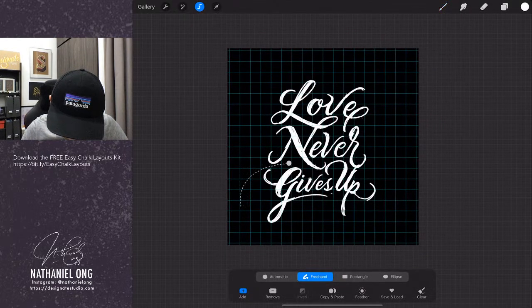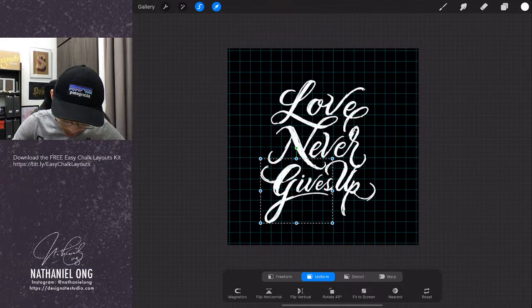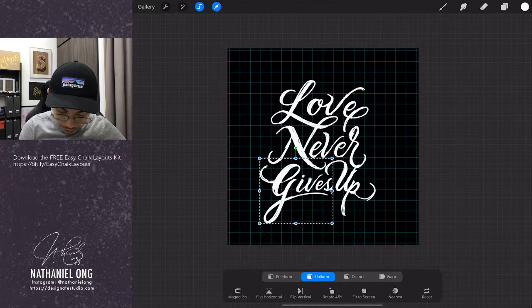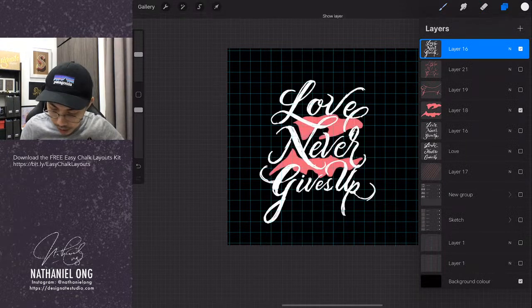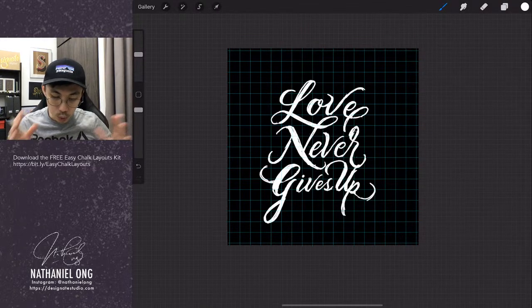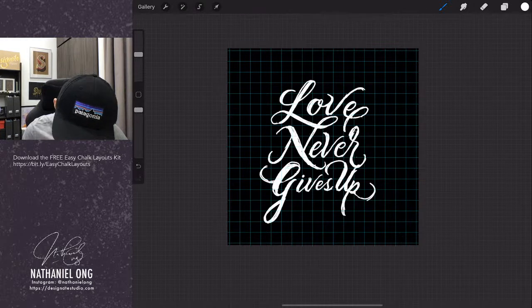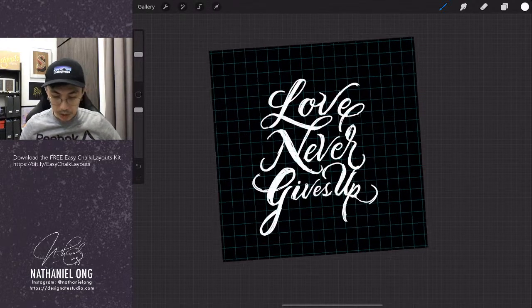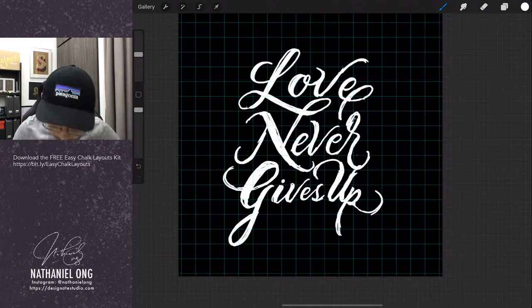Now the G looks a little bit small. Let's make it bigger. Because we made the U a little bit bigger, we have to make the G bigger too. Also, to fit the space, to make sure that there's not too much white space in certain areas. So remember the technique that I showed you earlier, which is basically to color in the white space to make sure that you're not leaving too much space in one area and neglecting the other part. So because I can see that there's a bit of space here, I'm going to make the G a little bit bigger just to cover for that area. Right. So now okay, it's looking a little bit better.